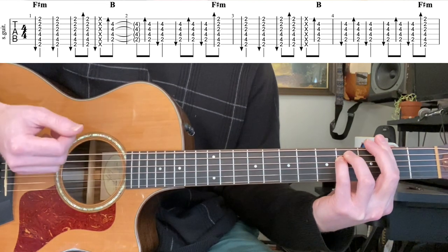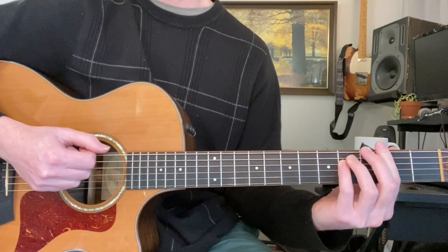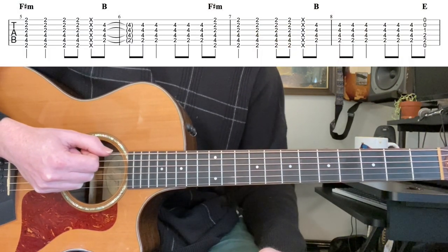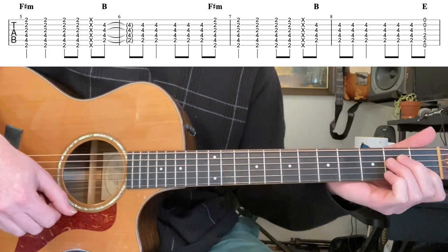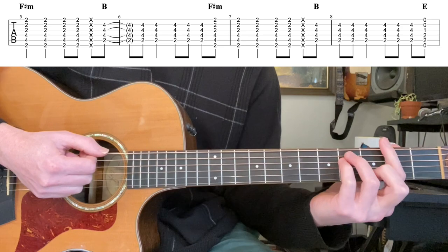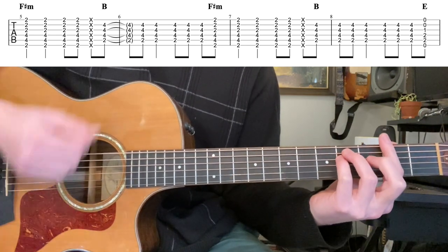Okay, good. The second line is exactly the same, except the only difference is we anticipate an E chord. Let's play the second line here. Same exact thing, except we'll play an E chord at the very end. Ready? 3, 4.